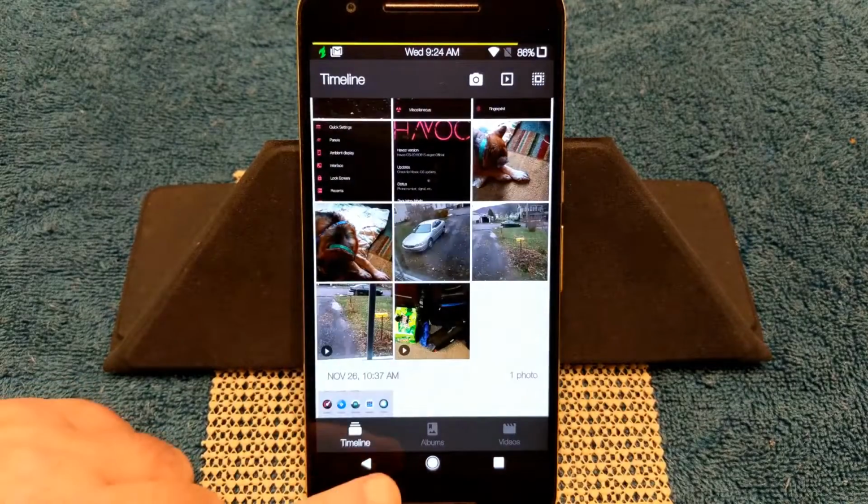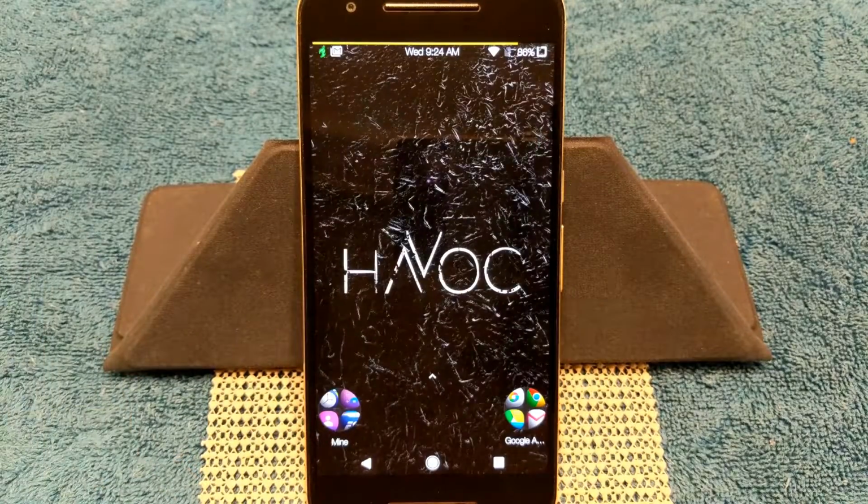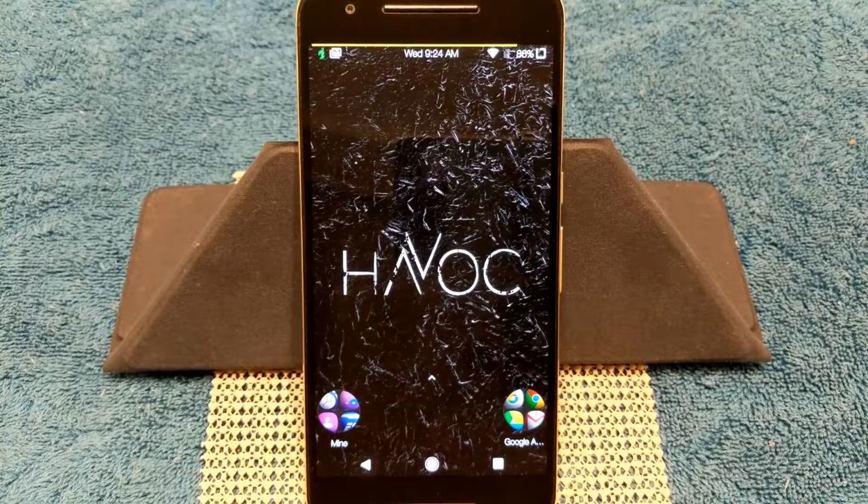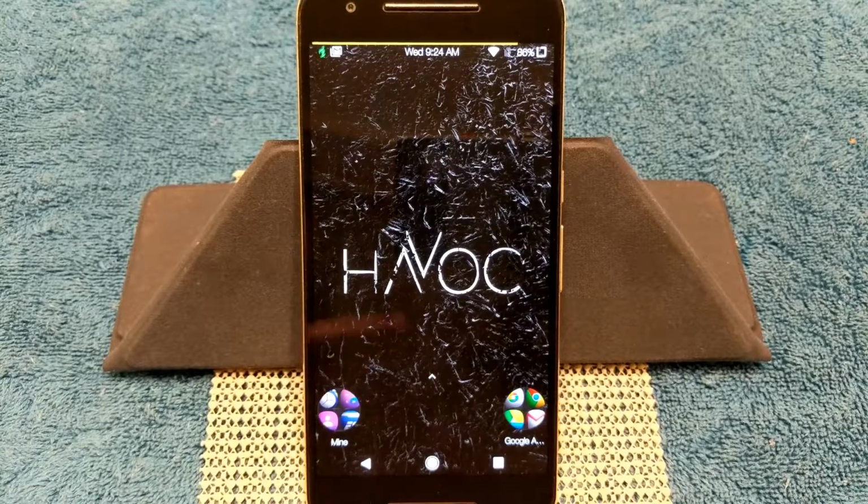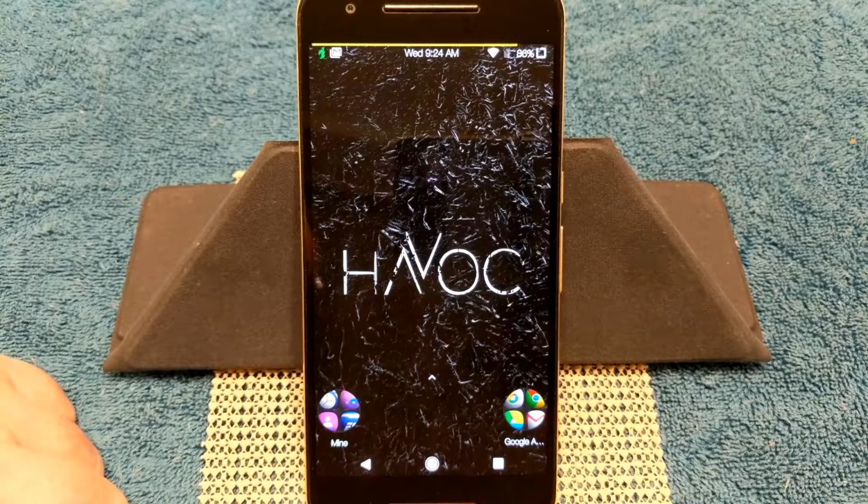And I think that's about it. I can't think of anything else, guys. Phone calls worked, texting worked, MMS, everything worked on this. I had no problems with it. I'm actually going to probably pull the SIM card out of my Pixel, throw it back in this, and keep running it. I want to do some more testing on the kernel I'm running. I don't want to post a link to the kernel yet. I'm actually thinking about doing a video on the kernel that I'm running on this, a review for that. And that's about it. I can't think of anything else.